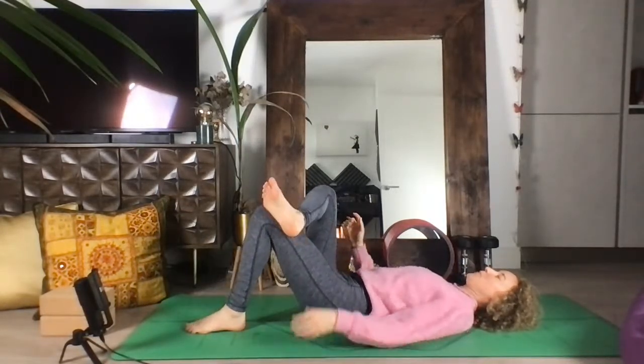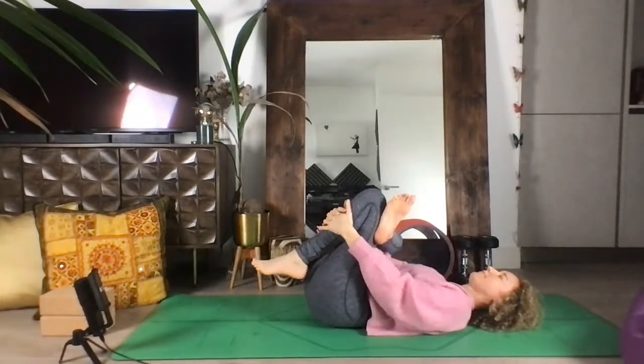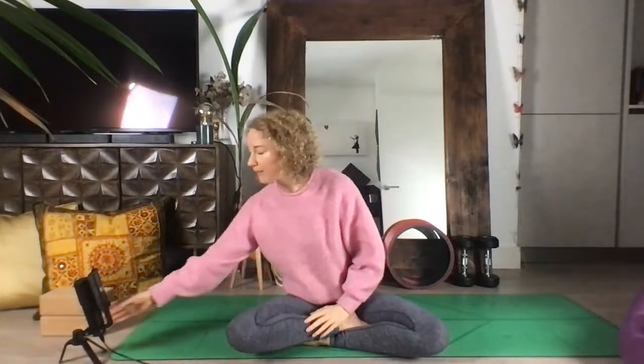Left foot could be on the floor or grab behind your left leg or even in front of your shin to go further. Really nice, everyone. And encourage your body to spread and widen and expand over the support of the ground, or indeed the support of any props you're using. We can use bolsters or cushions underneath the chest, resting on something, perhaps with one cheek.